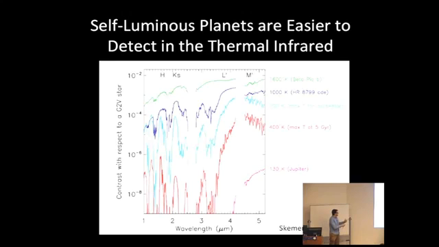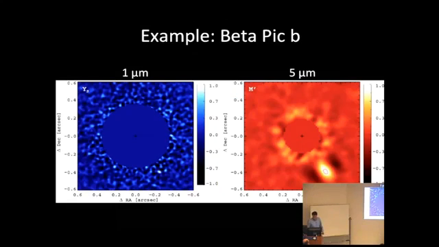And in order to define those things and to study even the most basic properties like the exoplanet's luminosity, you need to be looking at these longer wavelengths. So just to drive this point home, Beta Pictoris b is the hottest directly imaged planet right now. It's 1600 Kelvin. So that would be the example where working at the longer wavelengths gives you the least benefit. But here are 2 images taken simultaneously.